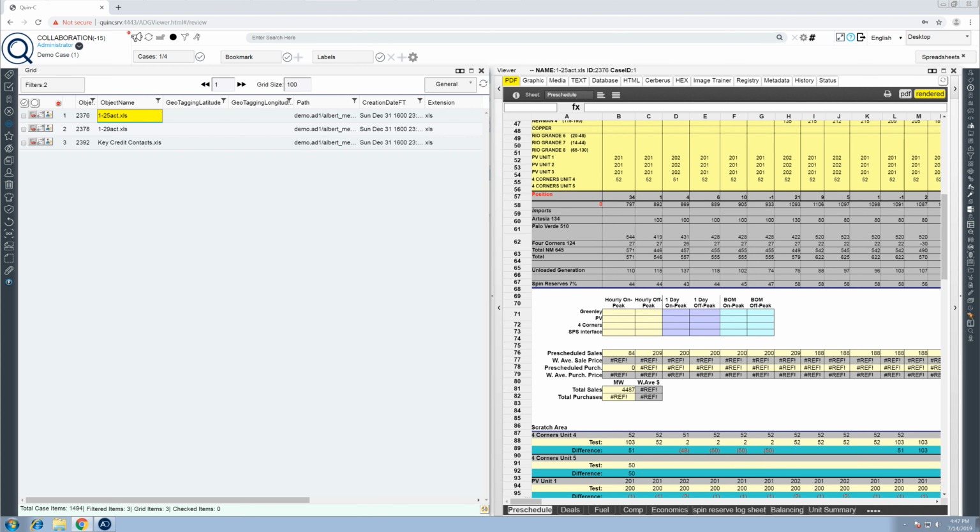So for fields which only have numbers, this spreadsheet is not very meaningful because I can read it out of the field itself. But for example, if I have any formulas within the document, Quincy allows me to actually look at the formula directly from Quincy.